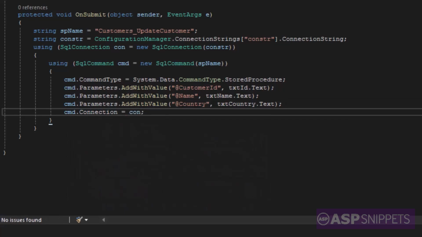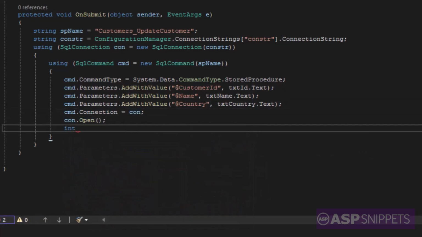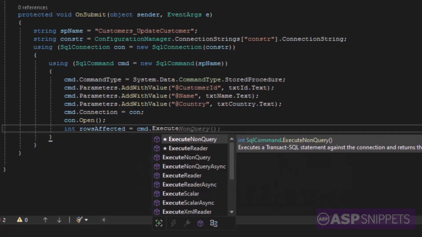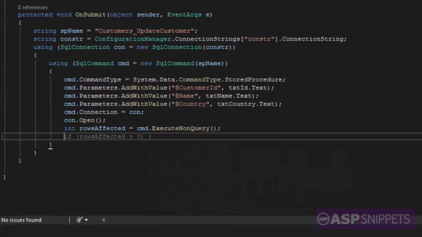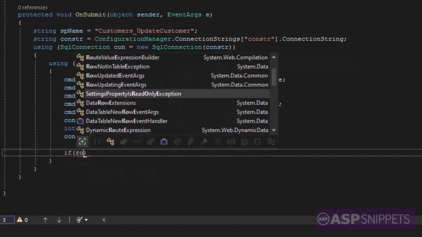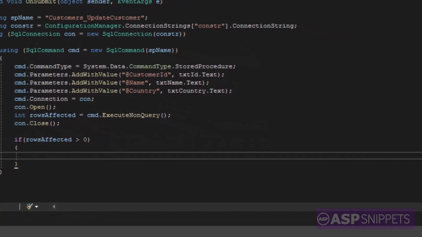So the final task is to open the connection, then call the execute non-query function, and then close the connection, which will execute the query, also update the data to the database. After that, I'm making use of if condition to check whether the row was updated or not.